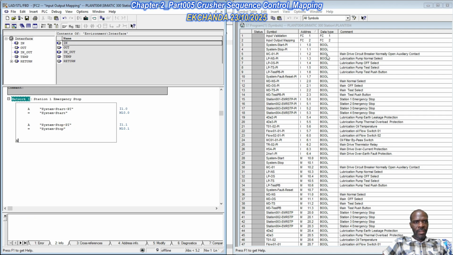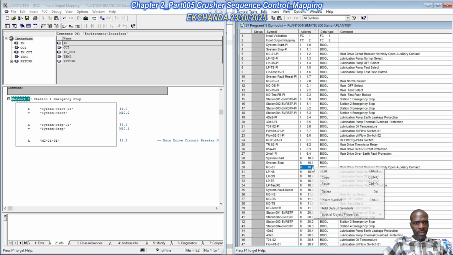The third address is, what? 1.2 is main contact, main drive circuit breaker, normally open auxiliary contact. So get this one here, MC, which is right about this one here.